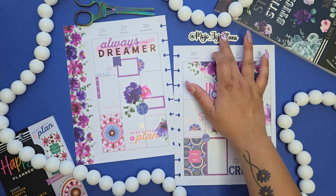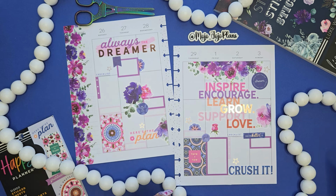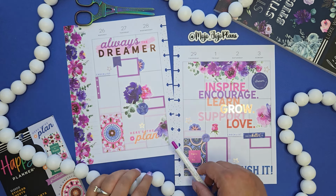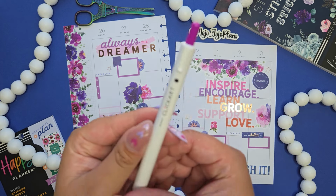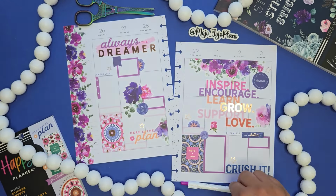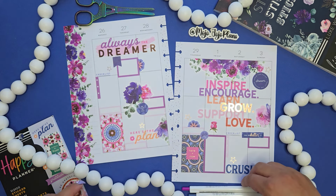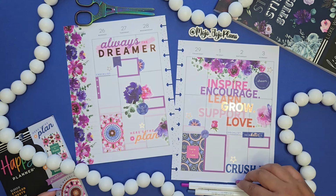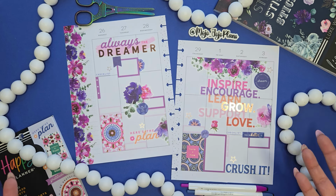I have my little name tag. Okay, I'm trying to figure out if there's anything else that I want to add. I don't really think this one needs a lot, and I don't have anything close by to add. I'm trying to look around to see what I have. I have a couple pens. As I drop all of them. These are the Click Art pens. So I'm just pulling out some colors that I have in here that I can pull out. I don't know if I'll be able to see that when I take the picture, but we're gonna try. We'll see how it goes.